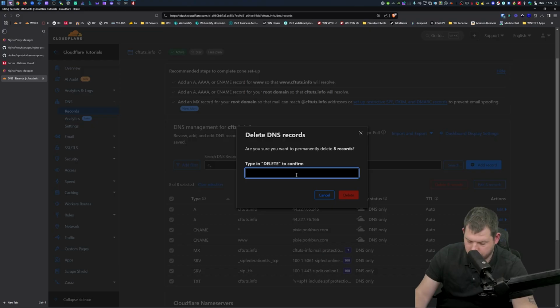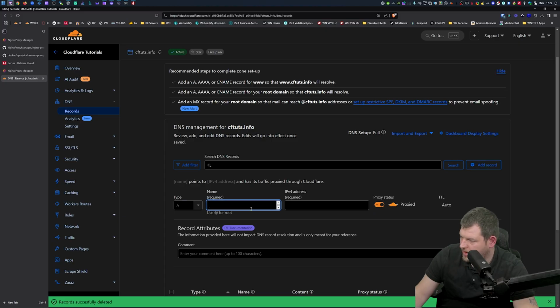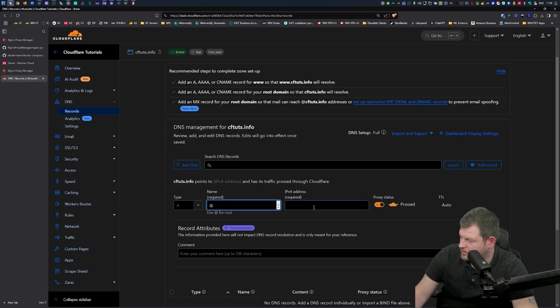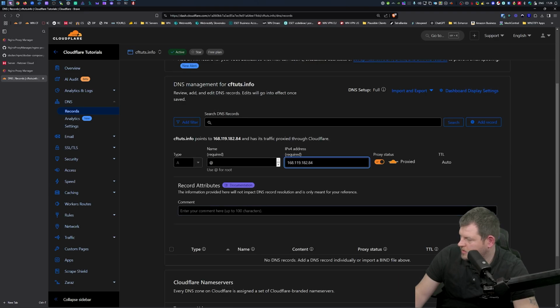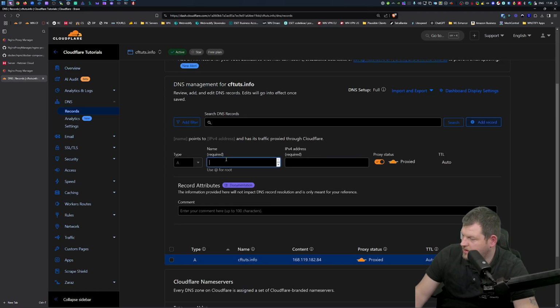Let me delete all records. And we will add our main, which will be the target root, and the IP address is this one. You can click save. You can keep the proxy status on. And then you also want to add the wildcard, and it will be this domain, with the IP address of this server.